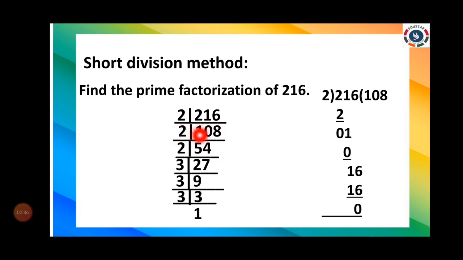2 here, 108. Directly we are going to divide. This is one of the methods: you divide and take and write the answer. Otherwise you can write directly. I am going to explain. First you take only 1 in 108. Is there any 2 in 1? No. So what do we have to do? Take 10 alone. Okay. Next, with that 10, in 10 how many times of 2's are there? 5 times. So write 5 and go down. Okay. Then what do we have remaining?